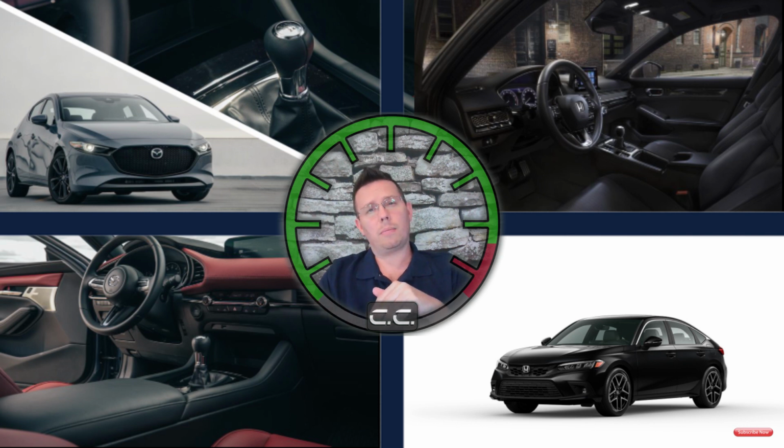I like the fuel economy that's inside the Honda. I like the rear space that's inside the Honda. So I'm going to go back and forth between the two. I'd have to drive them both back to back to give you a definitive answer of which one I actually enjoy driving, not so much who I'm going to put in the back seat, because that's not me, that's somebody else that's going to be in the back seat. But I still try to make sure other people are going to be comfortable.